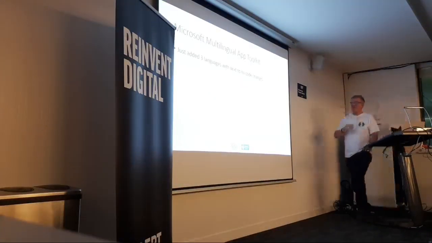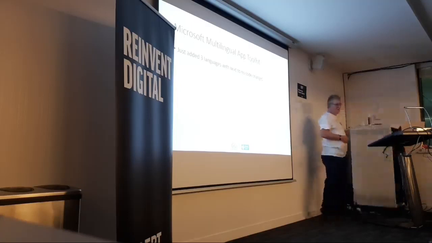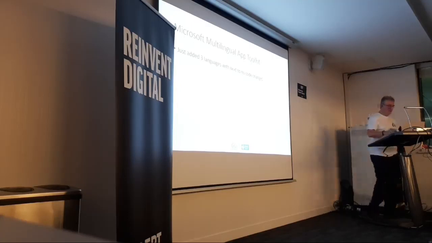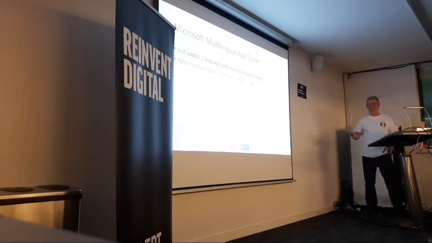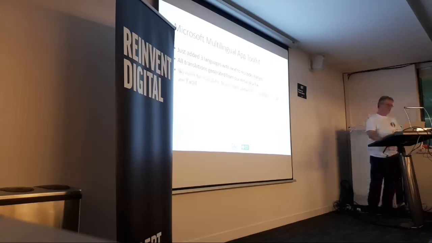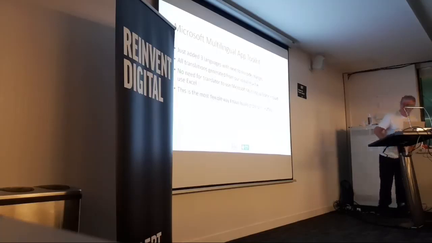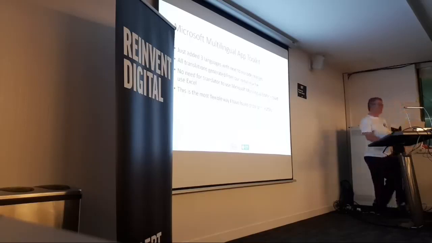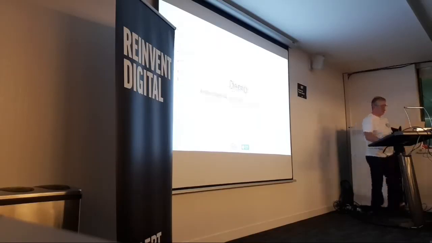So we just added 3 languages there with next to no code changes, except for adding the flags and the click events that are already done. All the translations are generated from our resx file. So there's no need for the translator to use the multilingual editor. If you're at home in Excel, you can use Excel. This is the most flexible way I've found of doing it. There may be other ways.